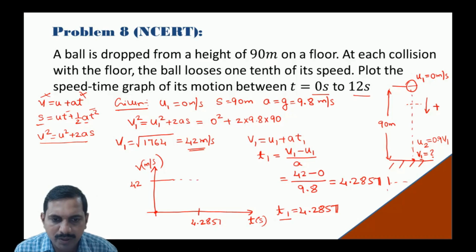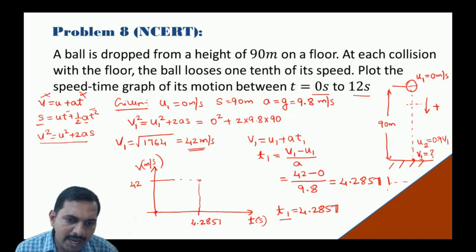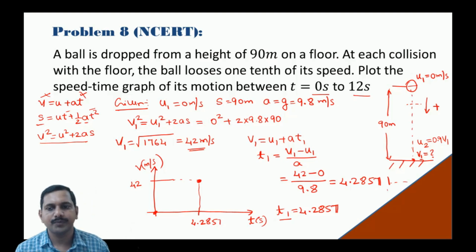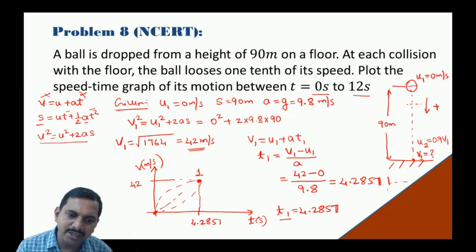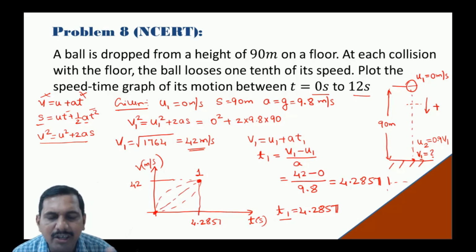But now the question is, we have to join the point origin here with this point over here. Okay, say point 1 here. So now, how should we join this? Whether we should join it with a circle, we can join it like this, we can join it this way, we can join it in a straight line. But what is the right way of solving? Or what is the right way of joining these two points?